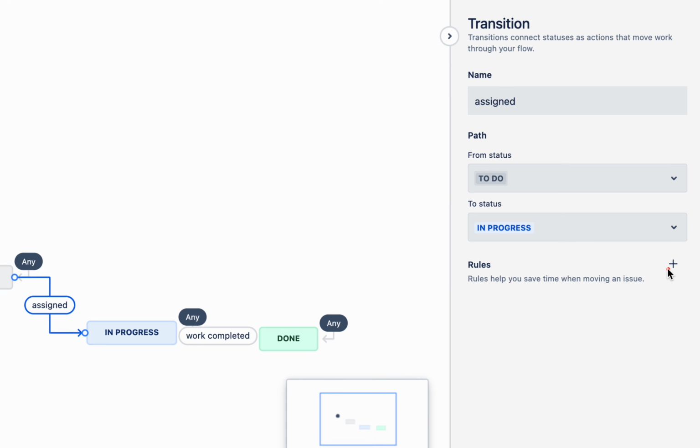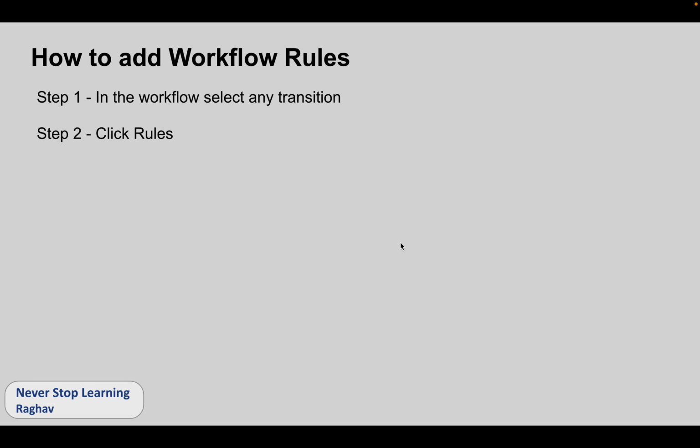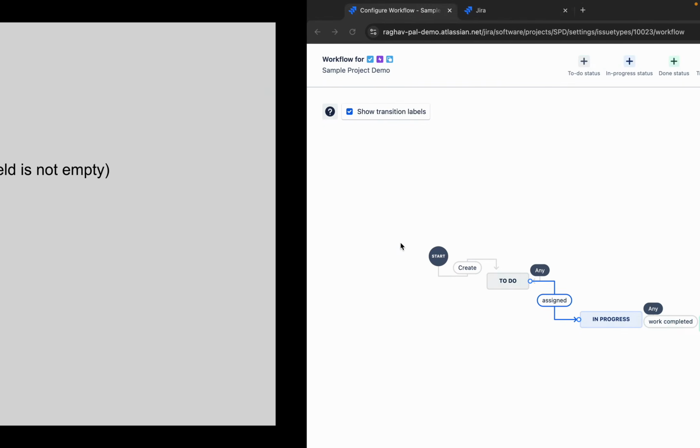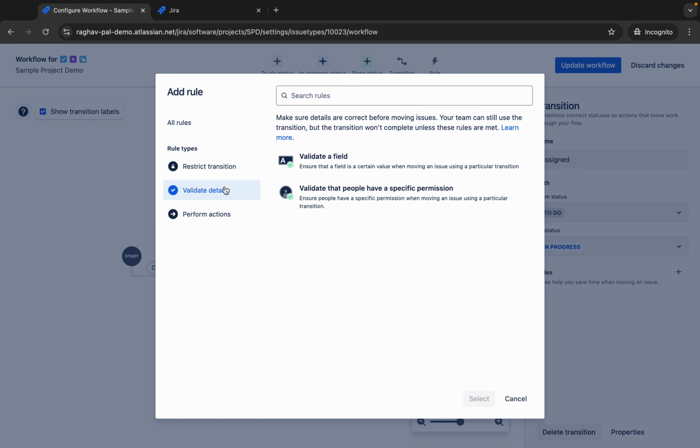So I can create rules from here, or I can also add from here and then select the transition, or I can directly go to the transition and add the rules from here. So step number one is we will select any transition and then click on rules and then select the rules as we need. For example, I want to validate a field.